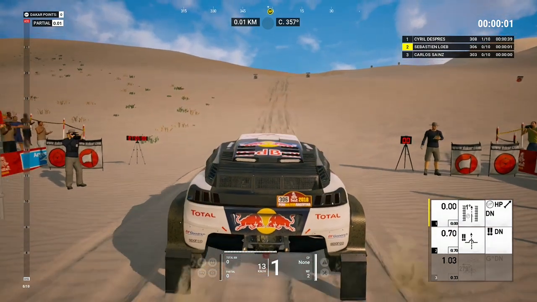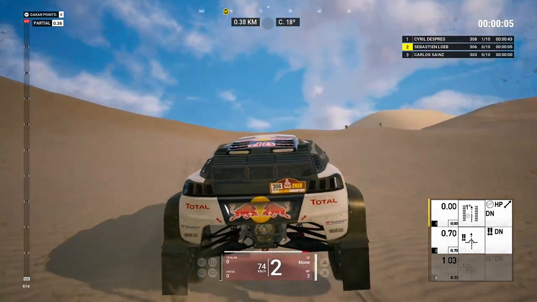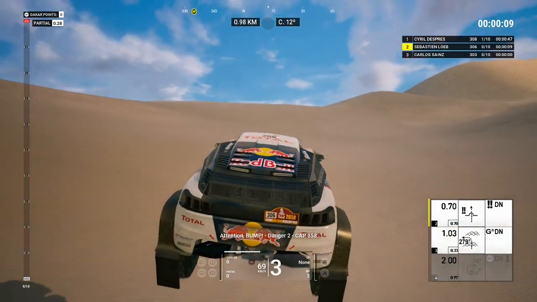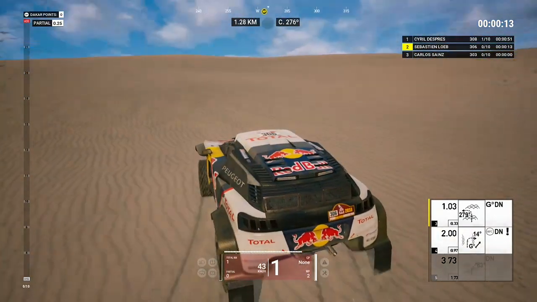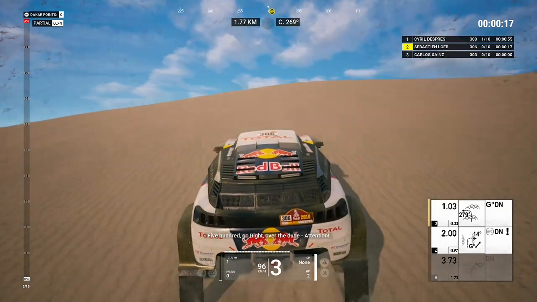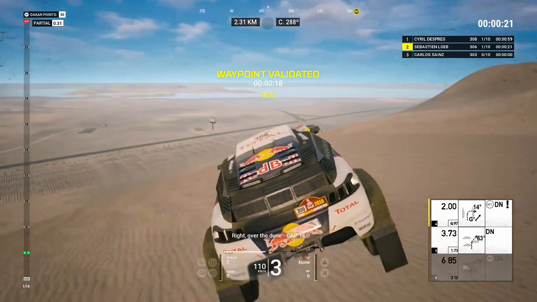5, 4, 3, 2, 1, go. Let's go. 700, cap 1. Attention, bump, danger 2, cap 358. Whoa. Now, left to cap 279. Now that I've caught huge air. 500, go right, over the dune. Attention. Right, over the dune, cap 14.